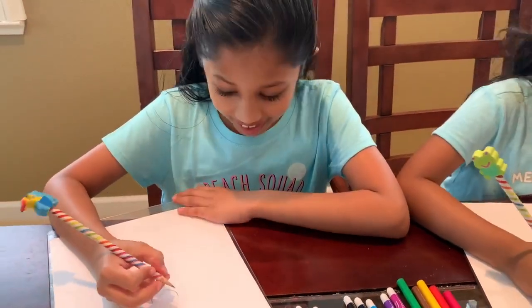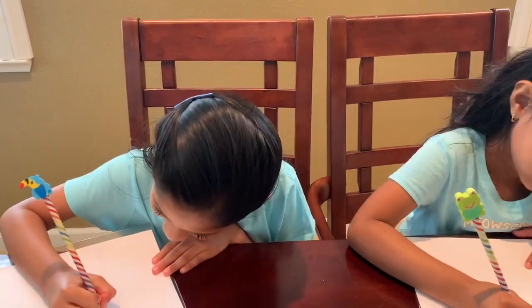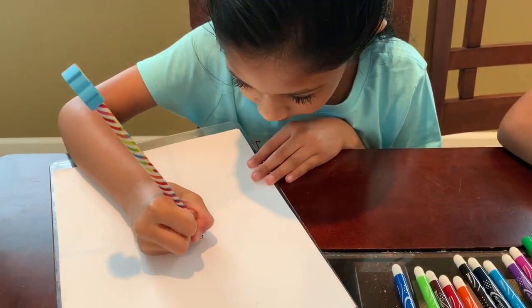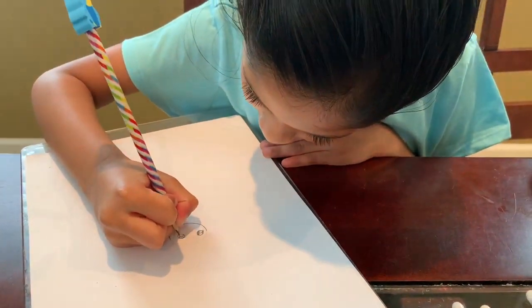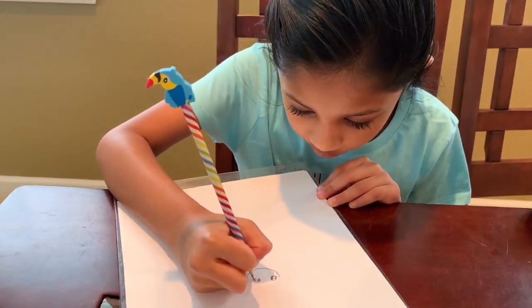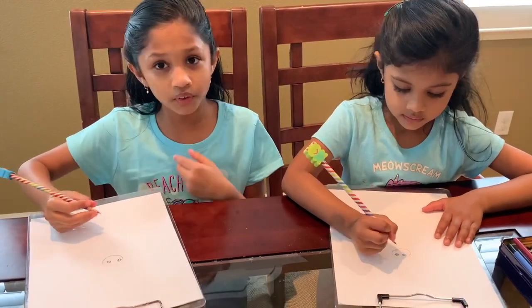Now let's draw the eyes. You guys can use whatever kind of eyes you want, but me and Sahana will be using cute eyes. Make them small. So the lashes are just going to be simple curves, okay? Simple curves, that's all. Let's move on to the smile and then we'll do the eyebrows.